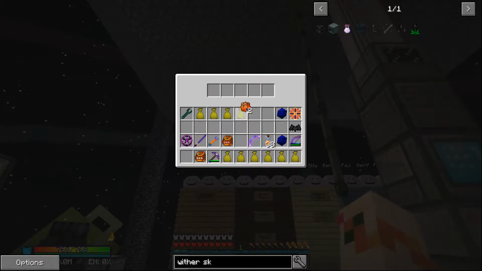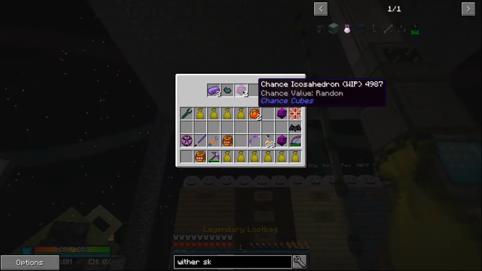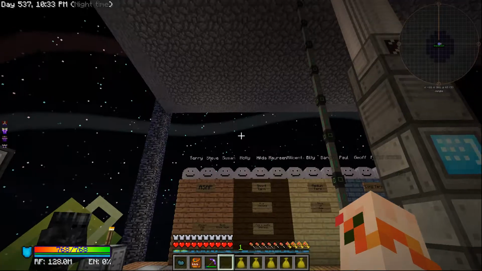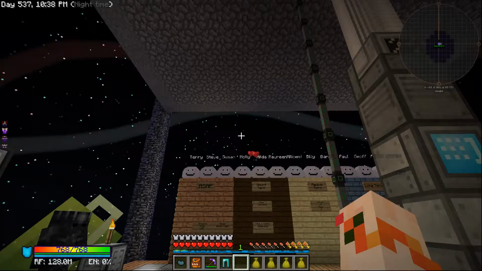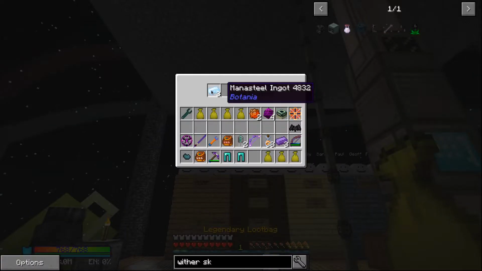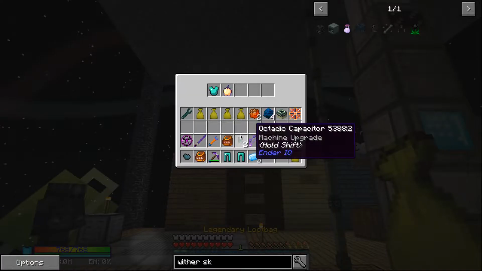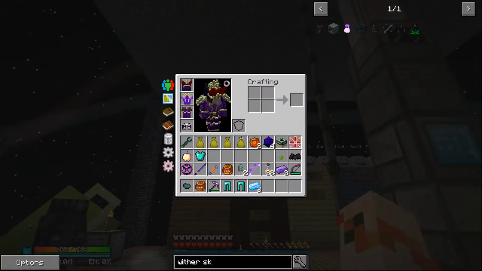I've got 2 magma slime crystals. That's good. That's pretty much what you're aiming for, yeah? Draconic core, wyvern core. And I have 4 chance icosahedra. Ooh. So it's a win-win situation, really. I wouldn't really say that. And I have an overgrowth seed from Britannia. The wrong kind of golden apple for you. Aww.